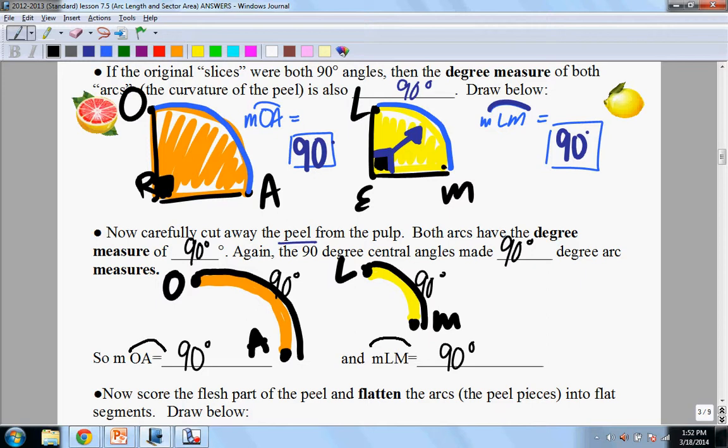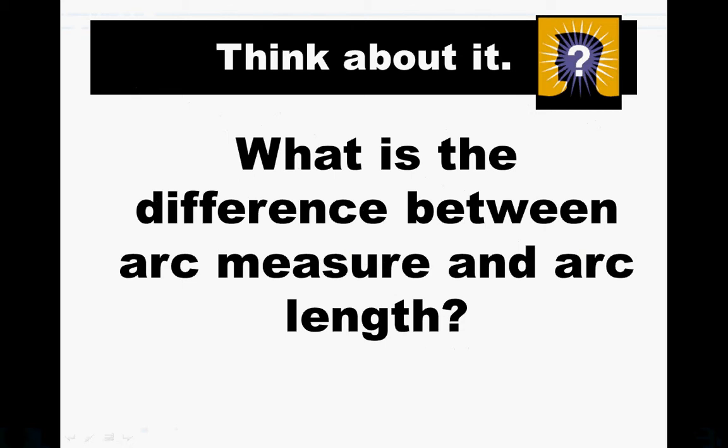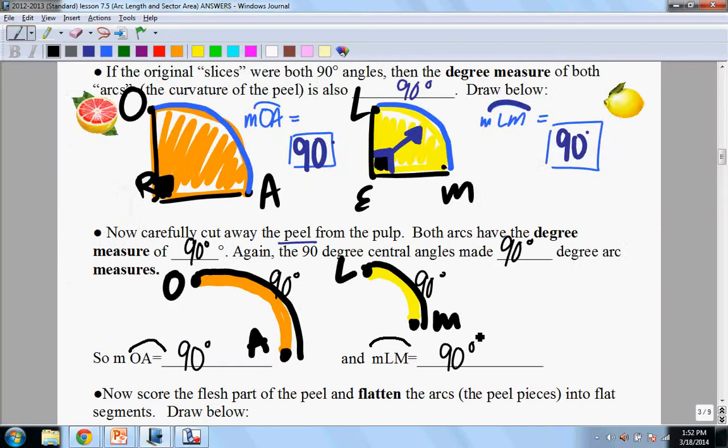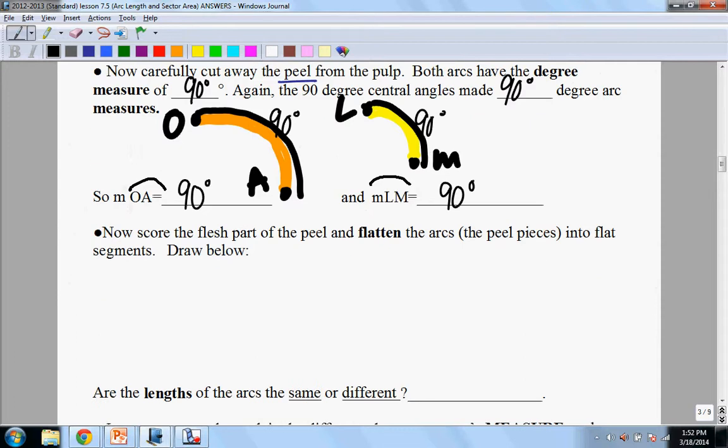Not yet. All right, you guys. Now, look up here. Remember this? This is our main question. We are 2 minutes away from answering this question. Really? Okay, and that also means able to eat. Take a look up here. Now that you've flattened, I'd like you to draw in relative size. Look at your lemon and your orange. I'd like you to attempt to draw at relative size.